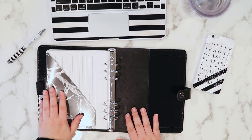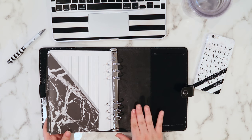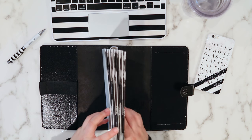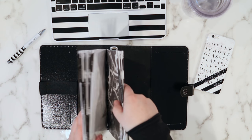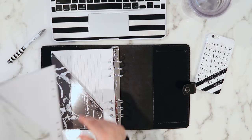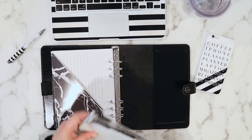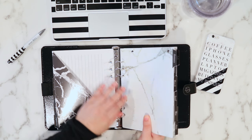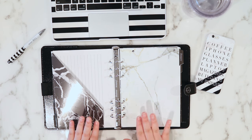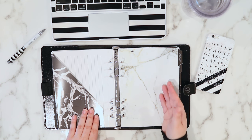Okay, so all the folders are in, but a little bit of a caveat, right? We are actually in August right now, so I don't want to set this up to start with January if we're in August. So I'm actually going to quickly redo this and just divide out and start with August. So August's folder will be first, and then I will have January through July, and I'll put those in the back just so this is adequate for me right now. But if you are seeing this in any other month of the year, absolutely start your system from the current month that you're in and then just put all of these subsequent months in the back.